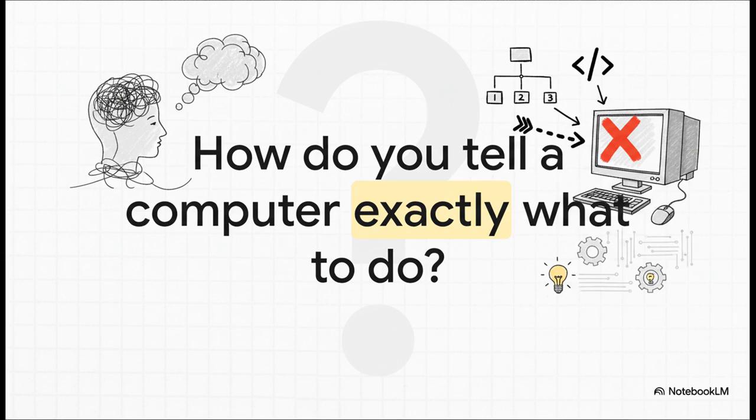Okay, so here's the biggest hurdle right off the bat. You've got this great idea, right? But the computer, it's just a machine. It doesn't get things like we do. It has no idea what kinda or sort of means. It needs incredibly precise, literal, step-by-step instructions for every single thing. So the real puzzle is, how do we translate our creative and, let's be honest, sometimes messy human thinking into the pure, cold logic of a computer?